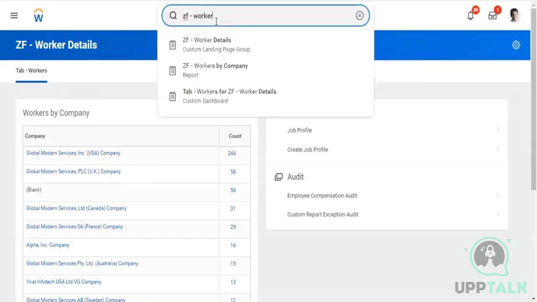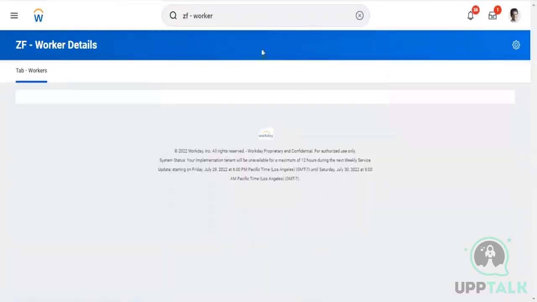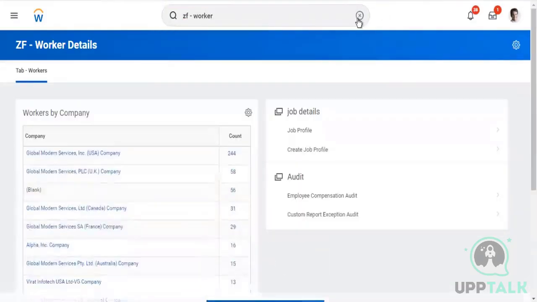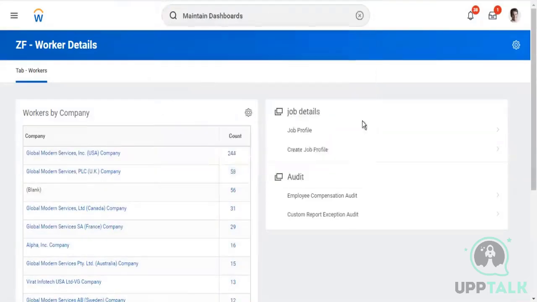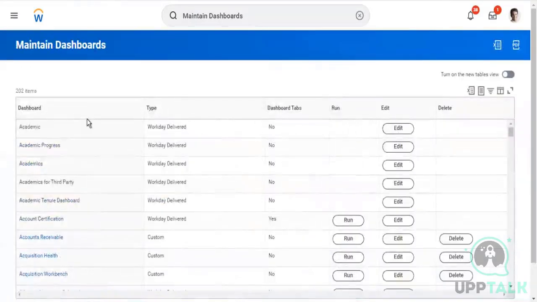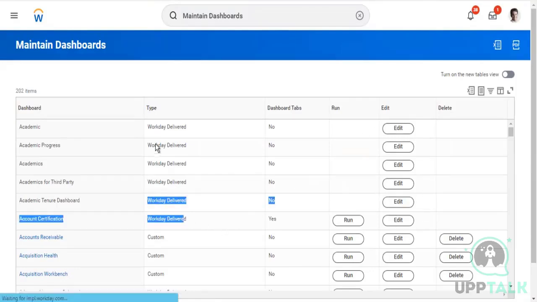So now the idea is I'll have to, if you see, search for this dashboard and then run this dashboard. But that's not what I want, right? So this is what I'll do now. I'll go back to the task maintain dashboards, right? Now the question was, can we go ahead and edit a standard dashboard? For example, home dashboard or any of these standard dashboards. If you see, we have the edit options directly. So these are all Workday delivered dashboards. We can go ahead and edit them.